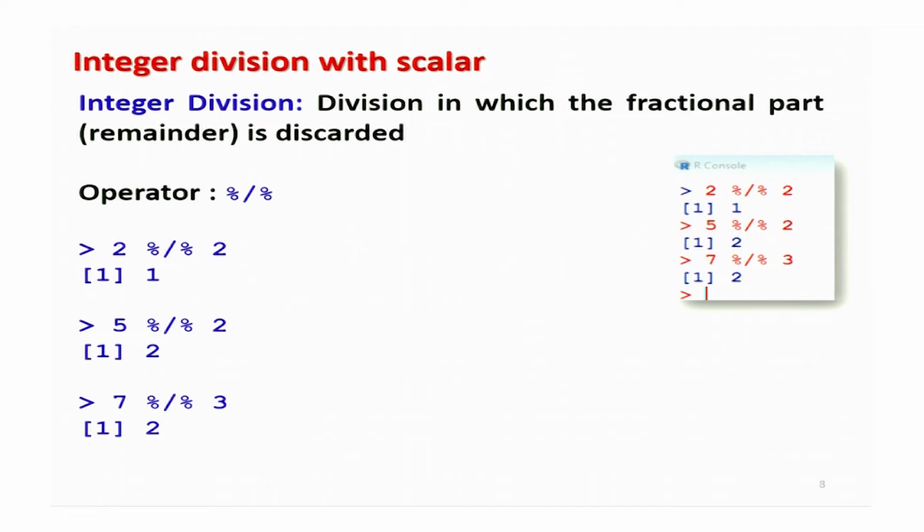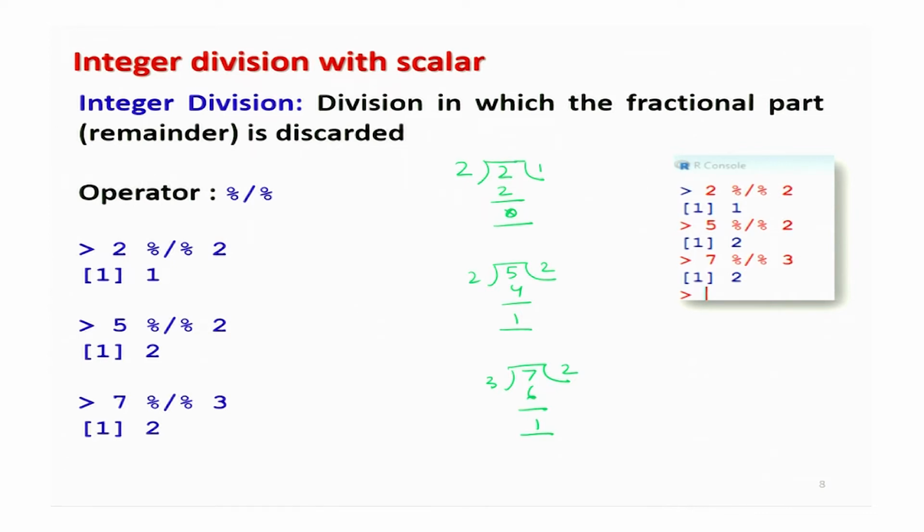For example, if you try to divide, well, I will use the primary class arithmetic. If you try to divide 2 by 2, this will become 2 1s are 2 and remainder here is 0. And similarly, if you try to divide 5 by 2, I can write down 2 2s are 4 and the remainder will be 1. And similarly, if I try to divide 7 by 3, I can write down 3 2s are 6 and the remainder here is 1. So that's how I was taught the arithmetic in my childhood. So that is the same thing.